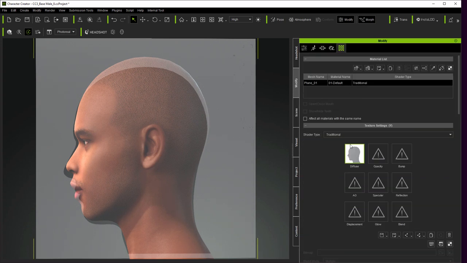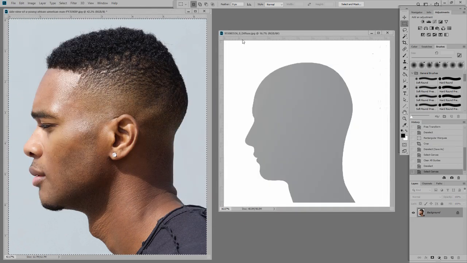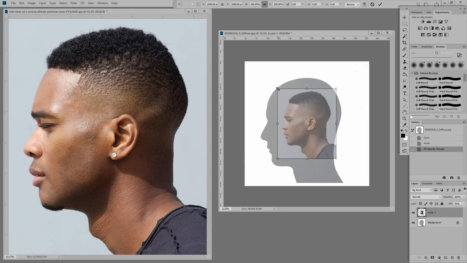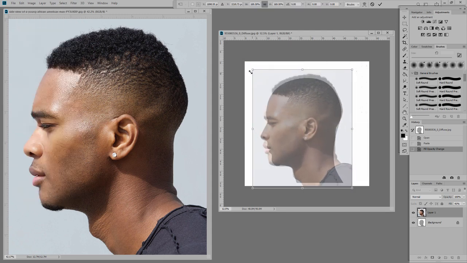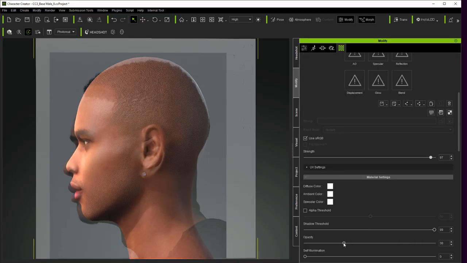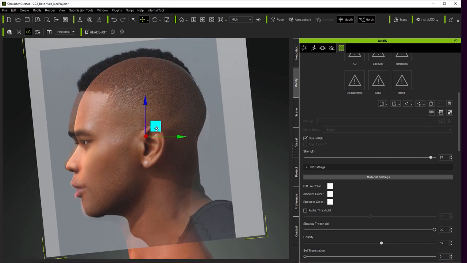And with the preset image plane loaded, you can bring in the side-face photo by first sending the template image to an external image editor such as Photoshop, then copying in the side-face image and transforming it to fit. And once this is saved, it reloads automatically back into the reference plane in Character Creator. And by first reducing the image opacity and then adjusting the plane to best fit the headshot generated model, you're ready to start using side reference for alignment.